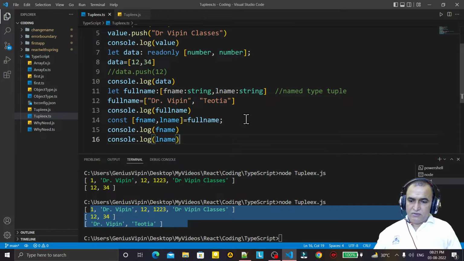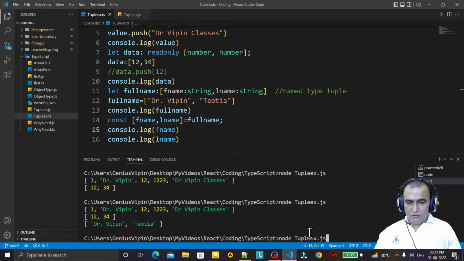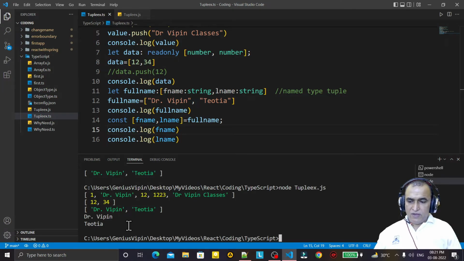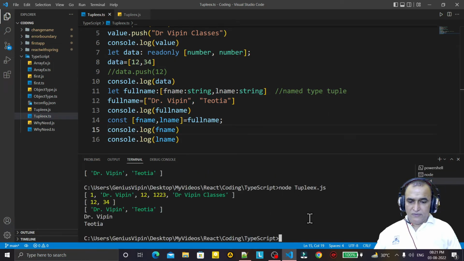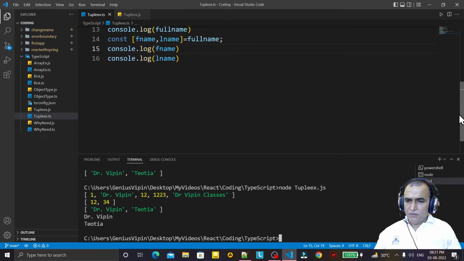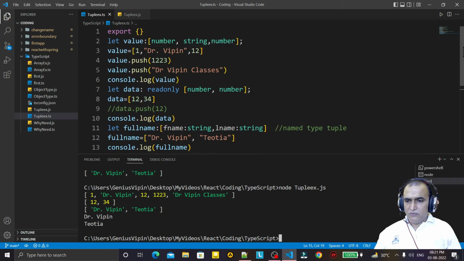You see, destructuring is also possible, and if I run it, we have the destructuring output. I am running in watch mode, so it is compiling automatically, and in the JavaScript code I am just checking the output. Very simple. That way we can use tuples in TypeScript.